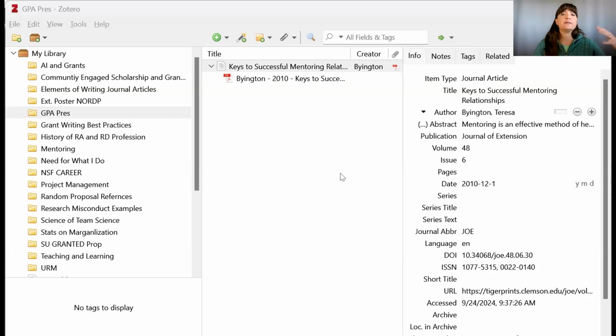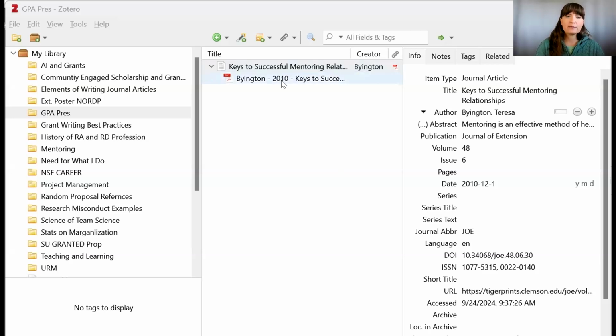And then when you go to build an automatic bibliography using Word or Google Doc and your Zotero connector there, all that information will be right there. You don't have to manually enter any citations or bibliography information. I'm going to say this works most of the time.